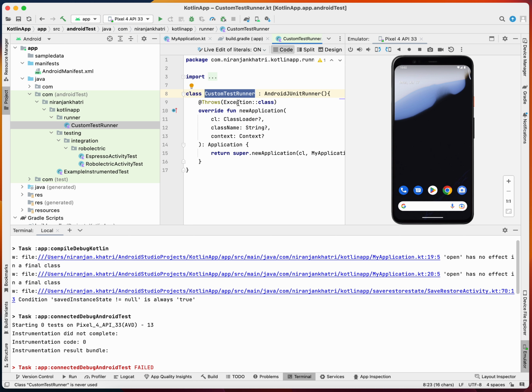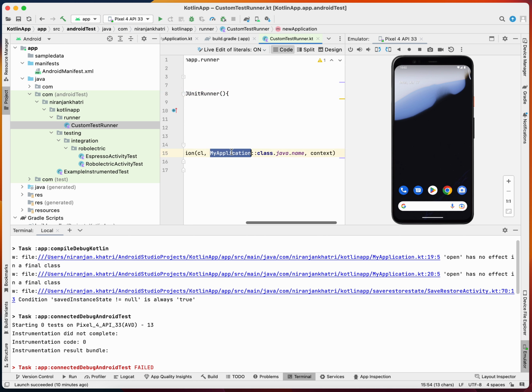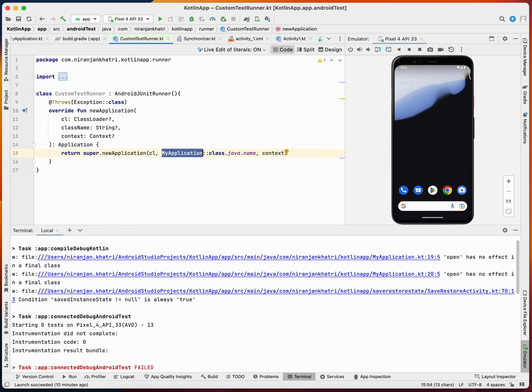I will be teaching you how to create a custom test runner. Your custom test runner looks something like this one. Instead of an Android test runner, as you can see, I'm using a custom test runner built by extending the AndroidJUnitRunner.